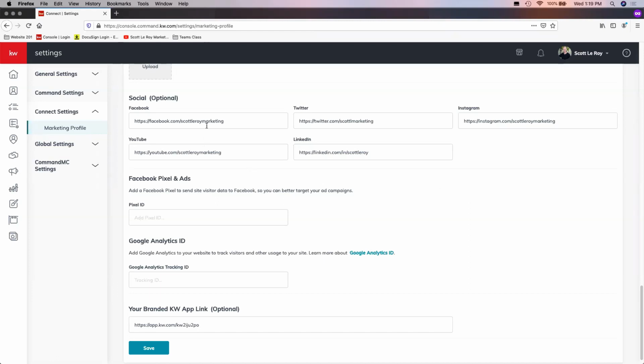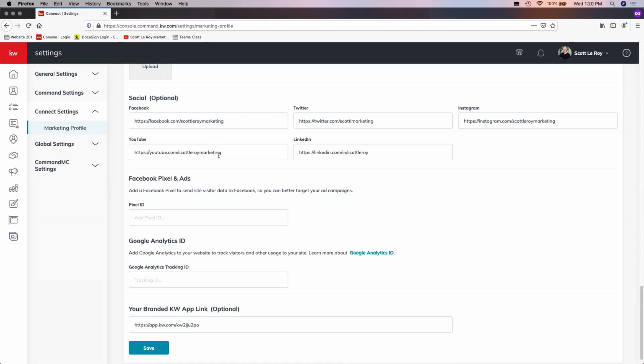To start, we have Facebook. You'll notice that all of these URLs are also hyperlinked, so you want to make sure that you have that added as well. Again, it's just going to make them clickable for your clients, one less step for them. They won't be copying and pasting URLs. We have Twitter. This is also a business page. We have Instagram, a business page.